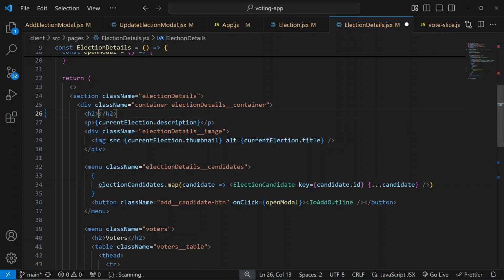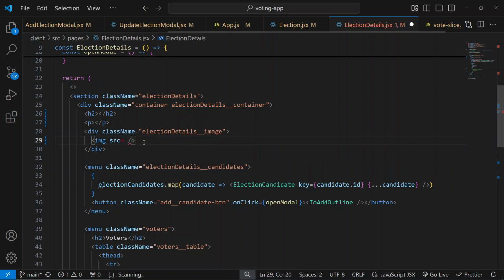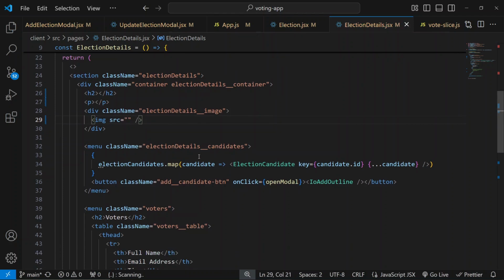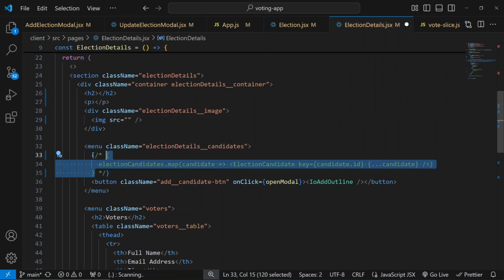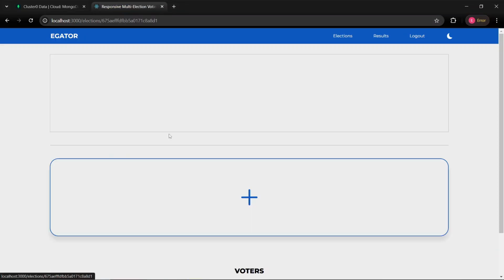Okay, I don't understand how I'm being redirected to an error page, so I'm just going to go ahead and remove all these. I'll comment this out as well. And now if we go to the election details page, we actually get it.